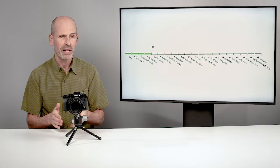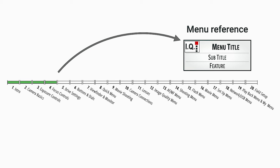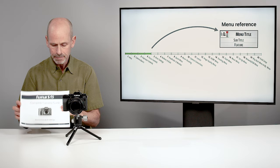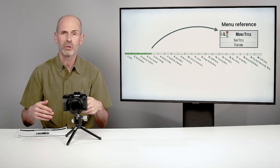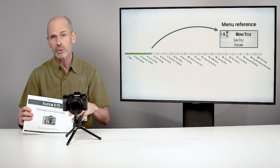As we go through this class I'm going to be referring to things that are going to happen later on in the class in the menu. So if you want to make an adjustment in the menu, you can take a look at this menu reference box and it's going to give you a little shortcut for where to go. This is where the PDF that you get with the purchase of the class comes in handy, because in here there is the entire menu laid out on a few different pages. On top of that, I also give you some recommendations for a good starting point for getting the camera set up. There are also some duplicate pages without recommendations so you can put your own notes in there.